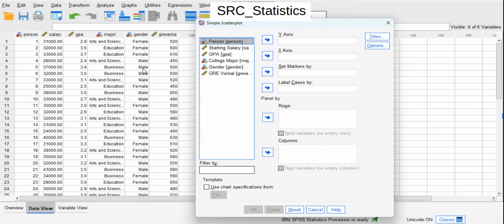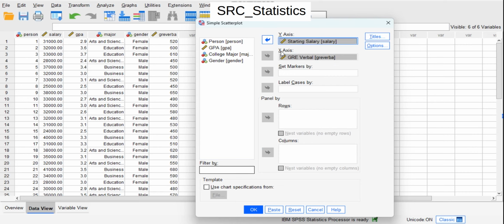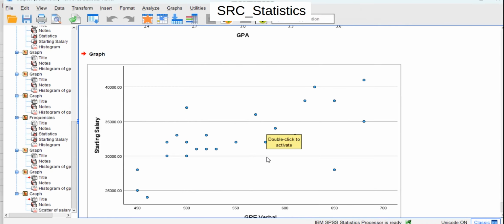Suppose we compare the GRE verbal score and the salary, whether salary and GRE verbal score have any relationship or not. For the x-axis suppose we select the GRE verbal score and the starting salary as the y-axis. If we press OK, this is the output viewer window which gives us a scatter plot.